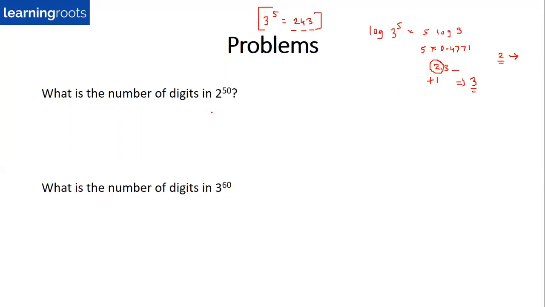So in this case, for example, when you have, what is the number of digits in 2 raised to 50, the only thing you have to do is take log of this. So this will be 50 log 2, and just calculate. Log 2 is 0.3010. If you multiply this, we'll get 15.05. So this 15, we got some decimal part as well, so there's something in the mantissa, right? There's the characteristic and the mantissa. Whatever I get here, I'll add 1 to that, and that will give me the number of digits. So there are 16 digits in 2 raised to 50. Now you can try the second one and let me know the answer.